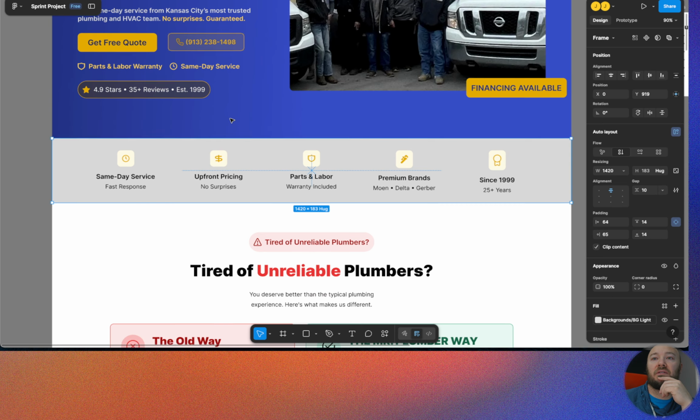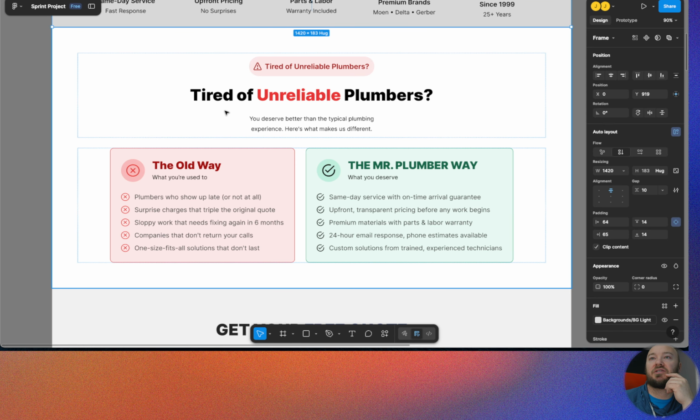In the next one, again, we're going to go to this next section and start building this out. Again, we have 2 cards here. And on this one, I'll probably use a component to do this and just have 2 variations of it. And it'll automatically have that icon in there based on the actual style that we choose.